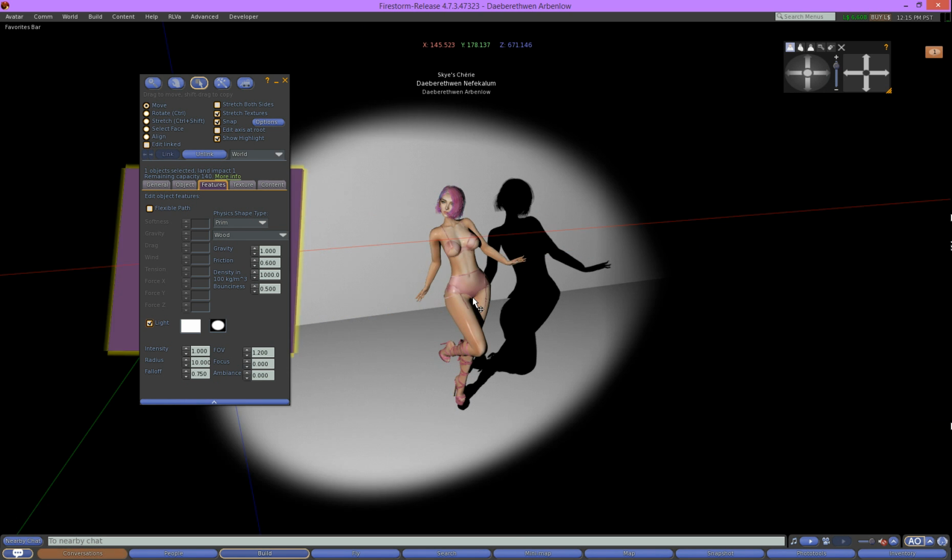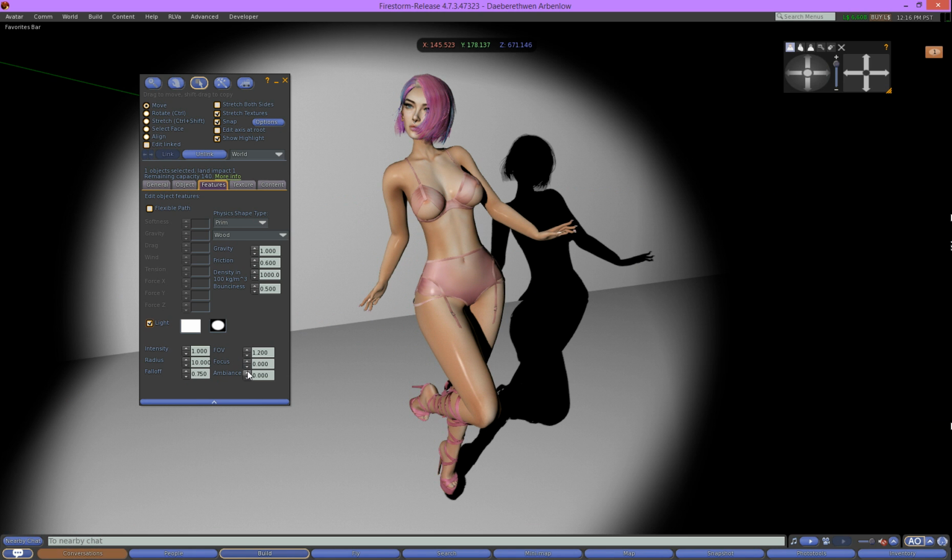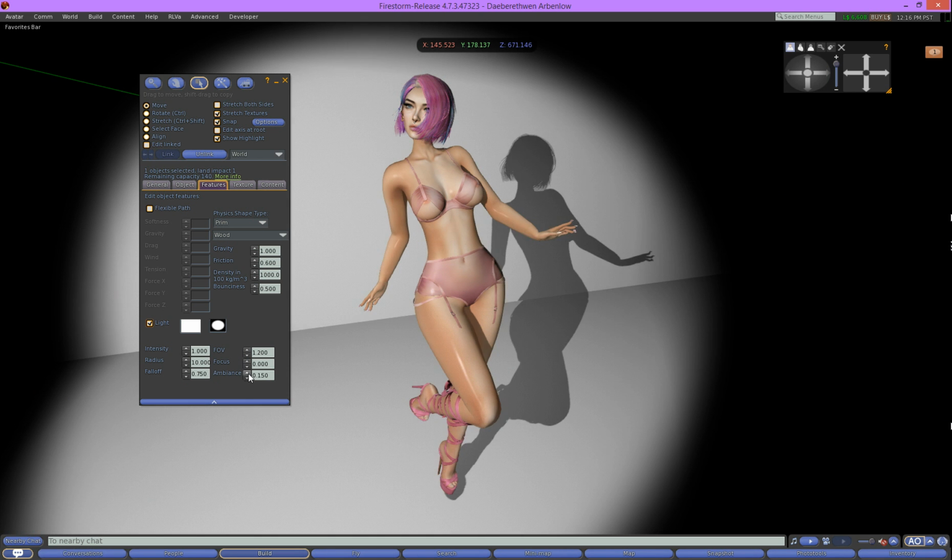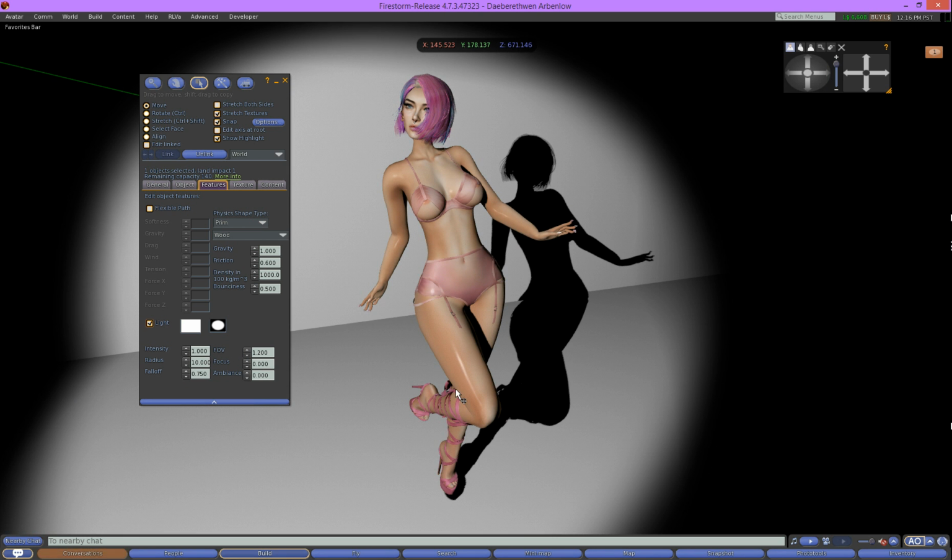Okay. Moving on, so ambience is another thing that's important. If you have too much ambient light, you will reduce your shadows, but it will make your face look better. So we'll increase our ambient light a little, make our face look better. The problem is, see, this shadow starts to be less potent, so that's something that occurs when you have an increased ambience. So it depends on the kind of photo that you're trying to make, whether or not you want your ambience high or not.